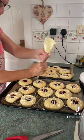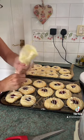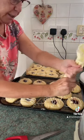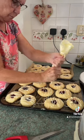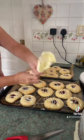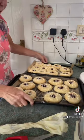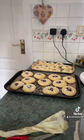Take some of these round to my mum shortly. Like I say, I've got an order for these. I must admit, they're much nicer with a bit of white chocolate in, and drizzled with white chocolate. There we go, guys. Raspberry and white chocolate buns.